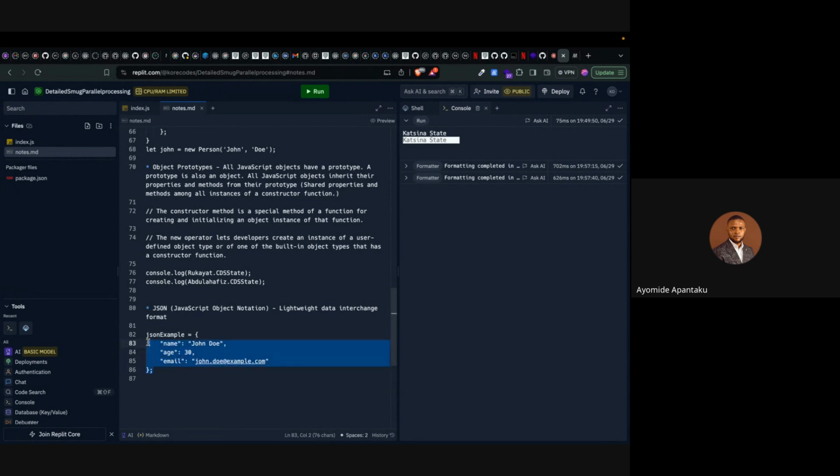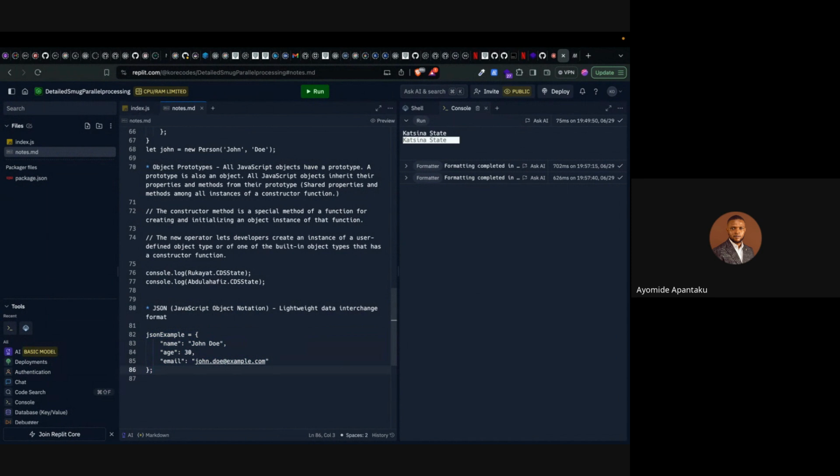And this is how data is transferred over the internet, using the REST protocol.